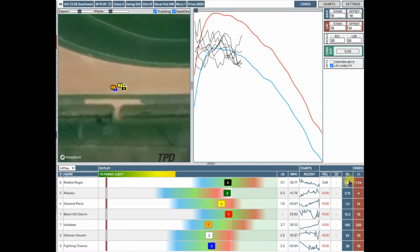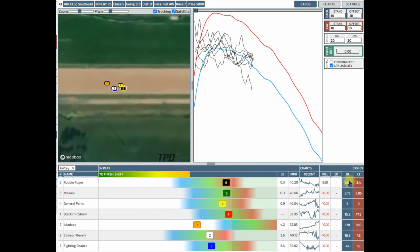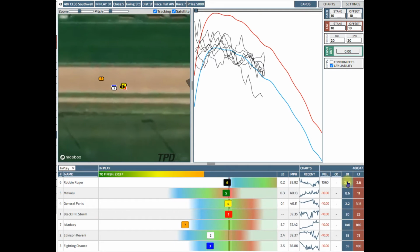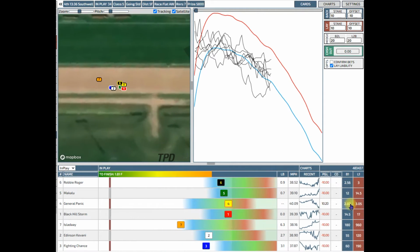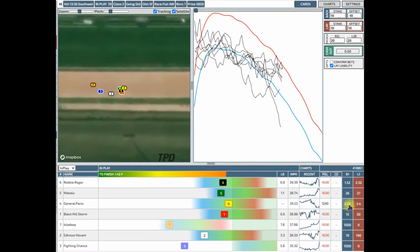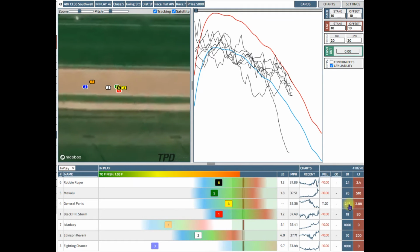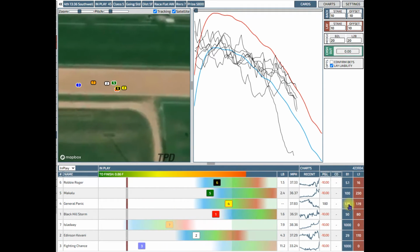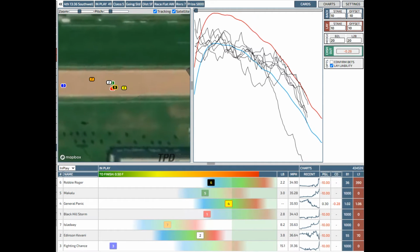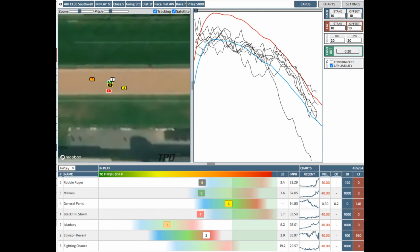Looking at this race now, you got the final few furlongs, and I'm looking to get on the obvious selection here and just really practice this technique of looking for the easy option. See, that horse has gone into the lead, but the favourite, Robbie Roger, number 6, was the horse that was fancied from the off, but it's not looking like it's going to win. And at that point, I just hit the go button and I make 30p.